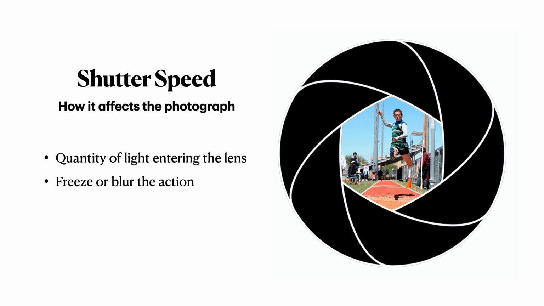So keeping in mind what your subject is, if it's someone running, some sort of sports, things like that, you're wanting to freeze the action, so you're going to want to use a fast shutter speed. If you are trying to create a blur intentionally, maybe you're doing a landscape and there's a little stream going through it, you want the water to blur, you would use a slow shutter speed. And those will work together to give you the effect that you want, but there's always a trade-off.